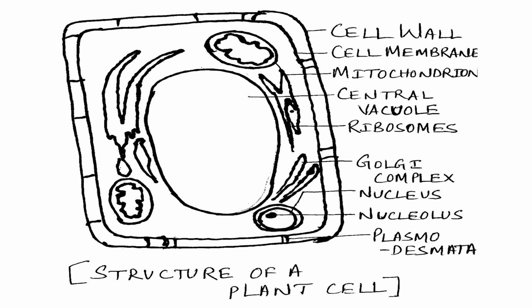The cell wall is the outermost layer, then the cytoplasm and then the nucleus as well as the vacuoles. This is the picture of a plant cell, that is why the vacuole is prominently present at the middle and the nucleus is present towards the periphery.